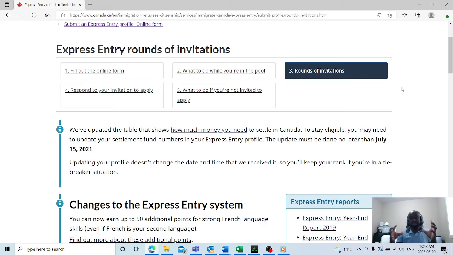So they might say, okay, we're doing an Express Entry draw, and this Express Entry draw is going to be focusing on people that have provincial nomination. But inside the people that have provincial nomination, we're going to be looking at people who have this particular skill. So in my opinion, I think that might help the minimum scores accepted to come down a bit.